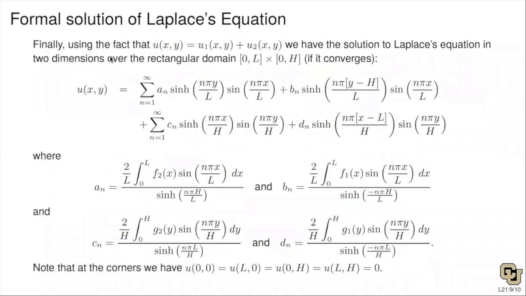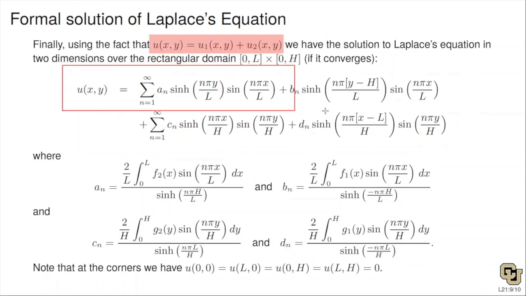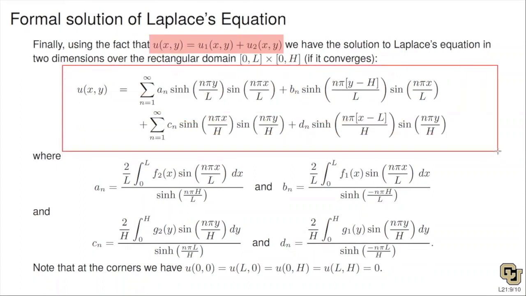And so finally, we put it together into one huge solution. We do U1 plus U2. I'll let you think about why this works, but linearity is underpinning the whole thing. And so here we have our solution. That is your formal solution. Take a second to really see what you're looking at. Here, the only unknowns are these coefficients.